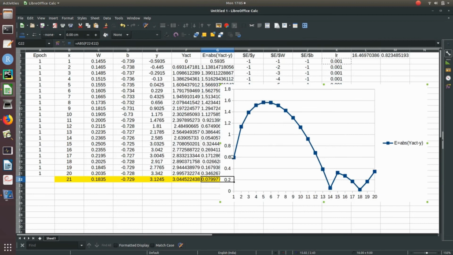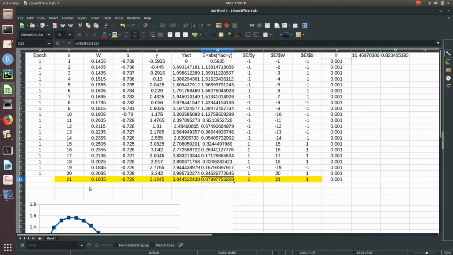Our loss function initially rises, but then it drastically comes down, and then it starts oscillating between almost two values. Also, the loss for predicting the value for 21 is now much lesser, as we have predicted 3.1245. The actual value is 3.0445.